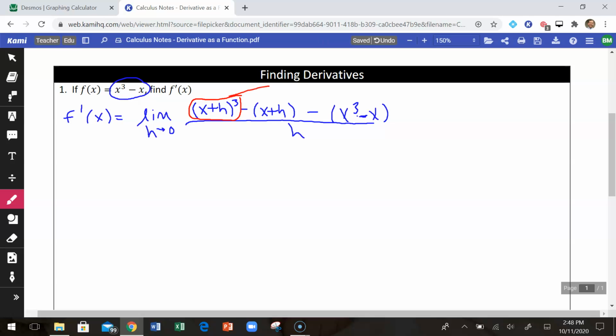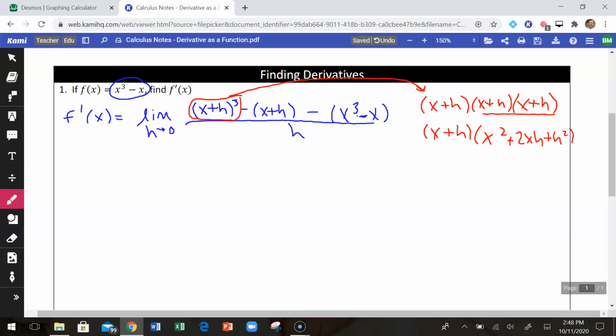I'm going to kind of do part of this out to the side. X plus h cubed is not x cubed plus h cubed, right? X plus h cubed is x plus h times x plus h times x plus h, right? 3 of those multiplied together. Now, when you go to do that, you need to pick 2 of them and multiply those together, and then take the third one and multiply it through. So I'm going to do part of this again, x plus h. If I do x plus h times x plus h, that would give me x squared plus 2xh plus h squared. And then I would take my x and distribute it through, and my h and distribute it through, and then combine like terms.